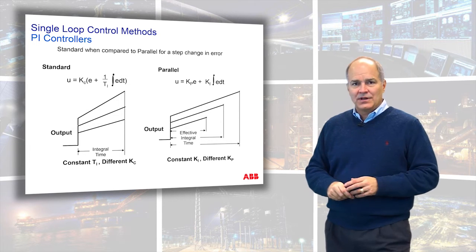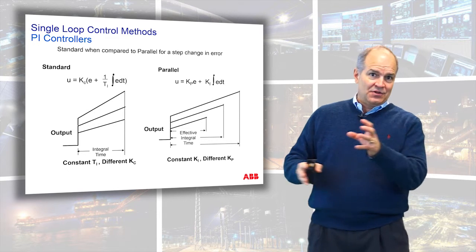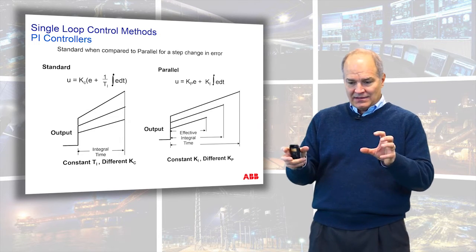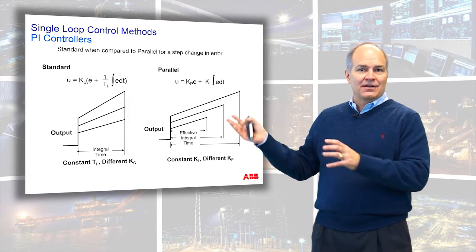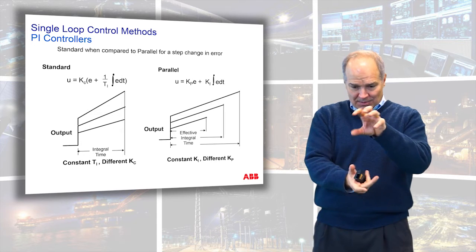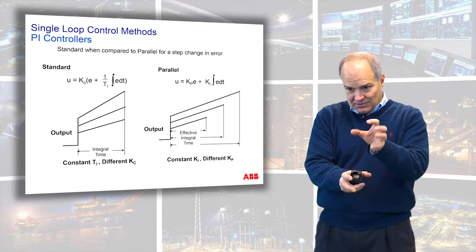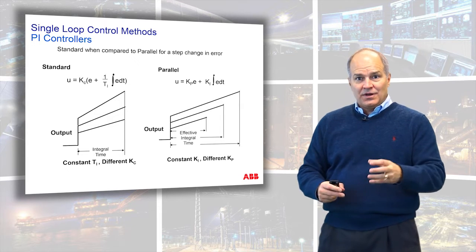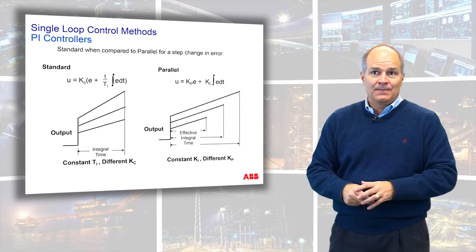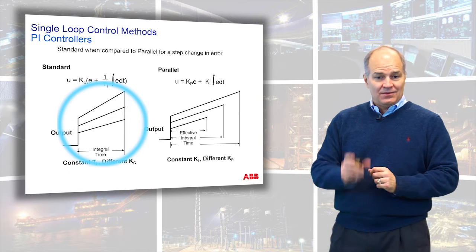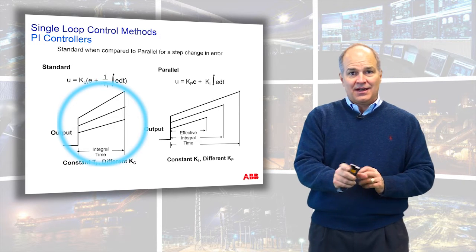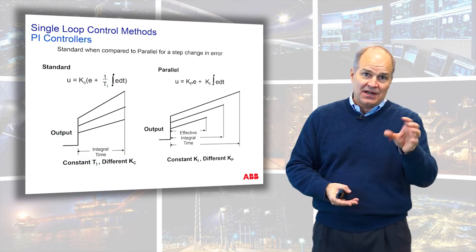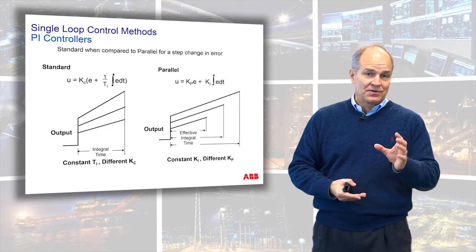So one of the things I see with people that have learned to tune by feel, they'll have hands. I'm doing this like when I started, everything was knobs. So you had a proportional integral knob, and so you were actually playing with the P and the I knob. So if you wanted to change the speed, you had to change them both. Well, on a standard algorithm, once you set the integral time, you don't ever have to change it again, and you can change the speed with proportional only.